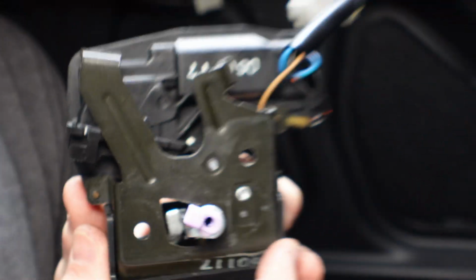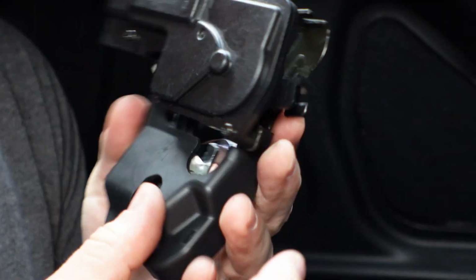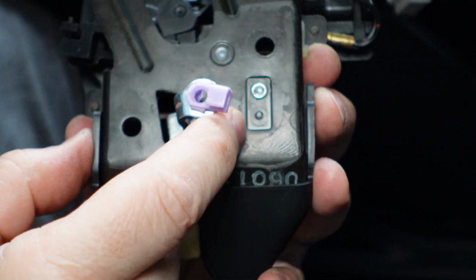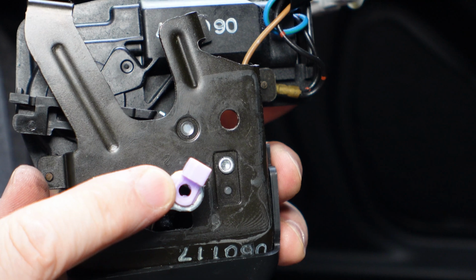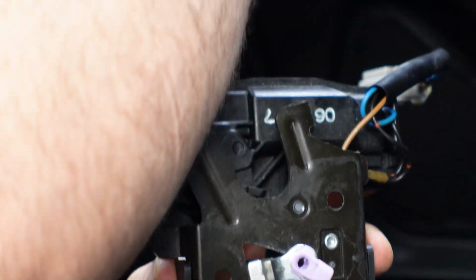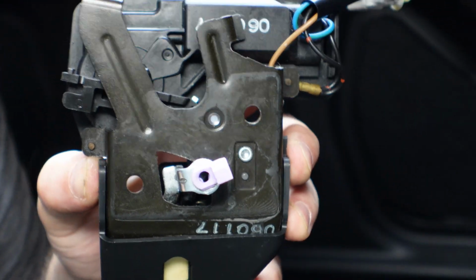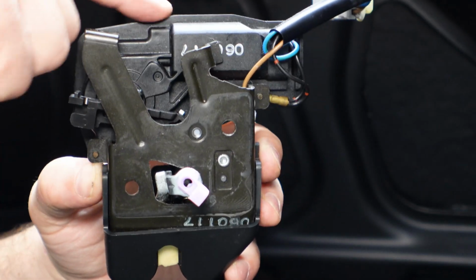All right, so this is the solenoid. Back up for a second. As you can see in the back here, this is actually the motor itself. When it gets energized, it has a little arm down here. It's tough to see, but it's a little arm that pushes and releases. This arm is where I'm going to attach the bike cable, because this arm right here is where the factory trunk keyhole was on the outside of the trunk lid. I took it out, and it had a little arm, and when you turn the key, it released it. I got rid of that, obviously, with the new trunk lid, and I'm going to attach that bike cable to this as a backup in case this motor goes bad.